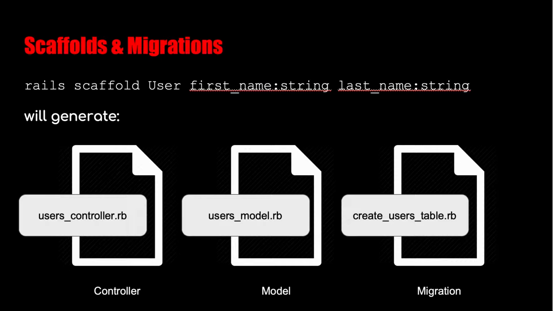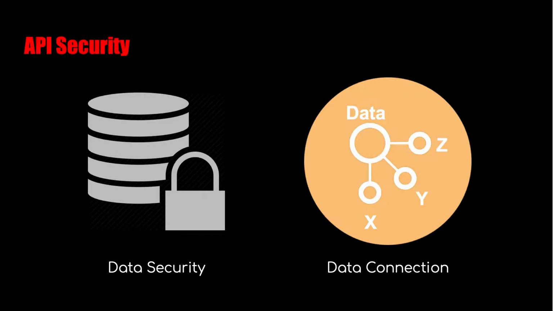So why is it important to look at these things? All of this we have looked at with Ruby on Rails impacts the security of APIs that are built with it. API security is extremely important because it relates directly to data security. The API is a connection point between the database and the user.